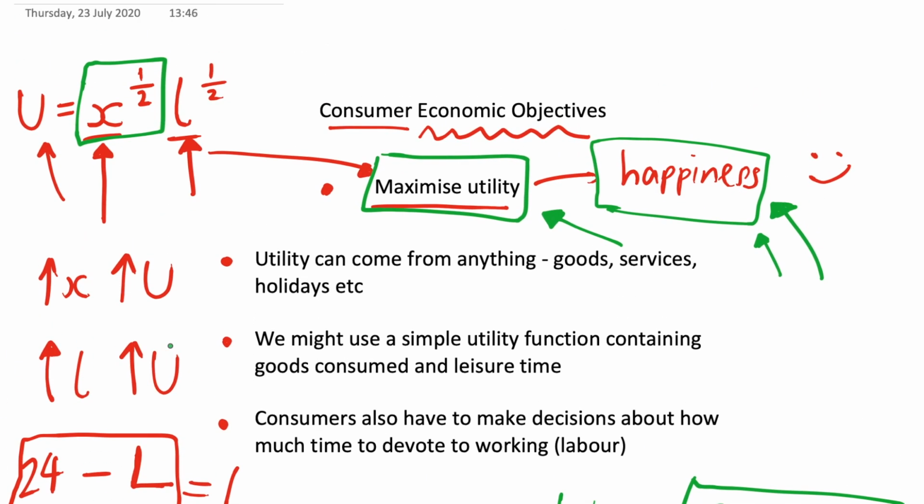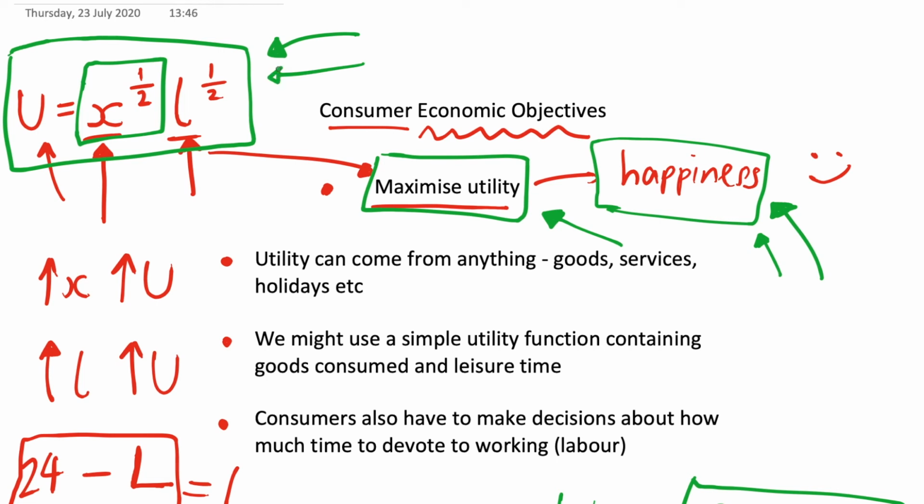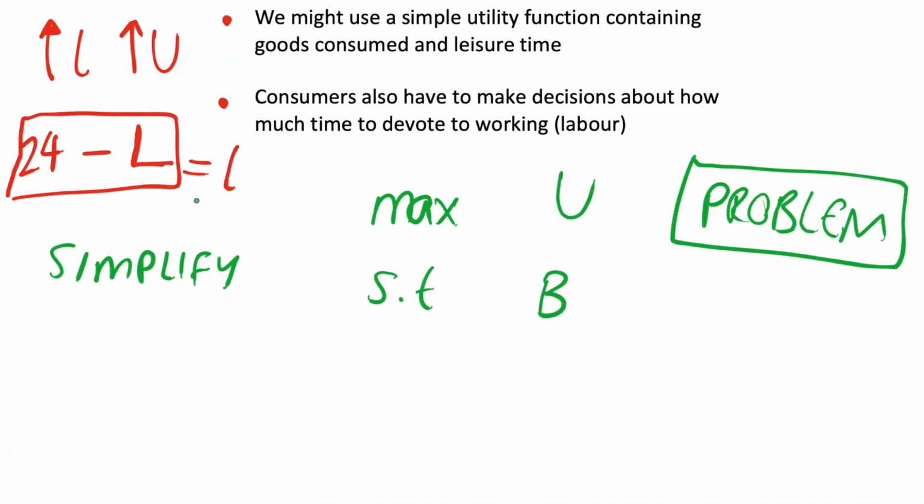And my example here, this very basic utility function, is obviously much more simplified than real life, but what we actually use in economics, and in at least simple economic models, the functions aren't very far away from this functional form. This looks a bit like a Cobb-Douglas utility function, which we'll get onto in the future, but the fact that this has a name shows that we do actually use utility functions something like this, and we do often simplify an economy so that a consumer is only consuming one or two goods, and then we can make decisions between those two goods. It gets a lot more complicated when we have infinitely many goods in our economy.